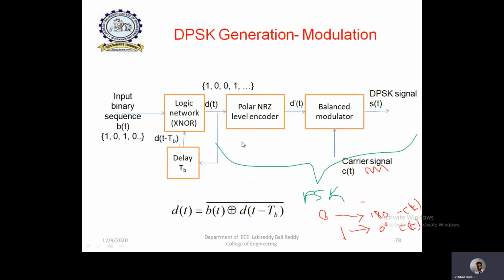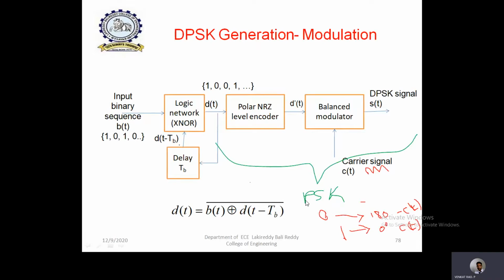The first thing, all of you observe why we need to perform this DPSK experiment. Sir, what is the advantage of DPSK when compared to PSK? Because PSK already exists, so why are we going for DPSK? Why are we modifying the PSK design so that it will generate DPSK signals? Because in PSK, if you want to demodulate this PSK signal, definitely you should go for the coherent detection process only. There is no other way to demodulate PSK.